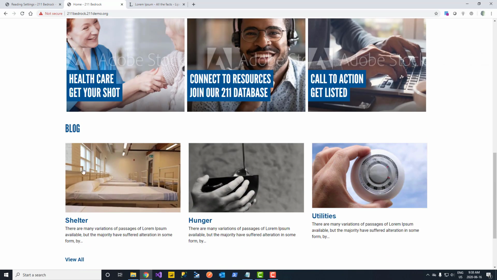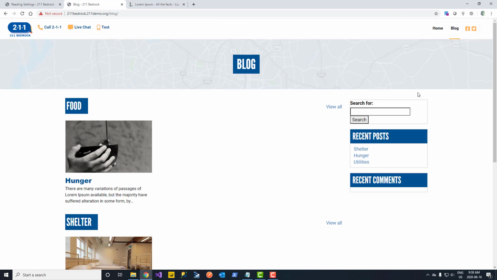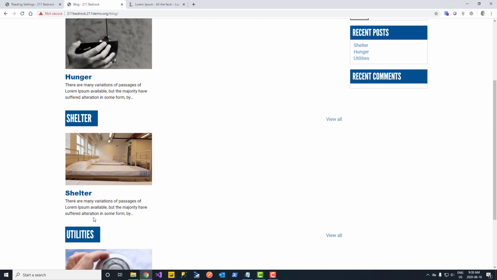So the last thing to fix is the blog page. If we come over to the blog page, we've created a tag cloud and a category cloud, which we cannot see right now. So let's go back and fix up how this appears on the right hand side. We can see that our posts are organized by subject area.